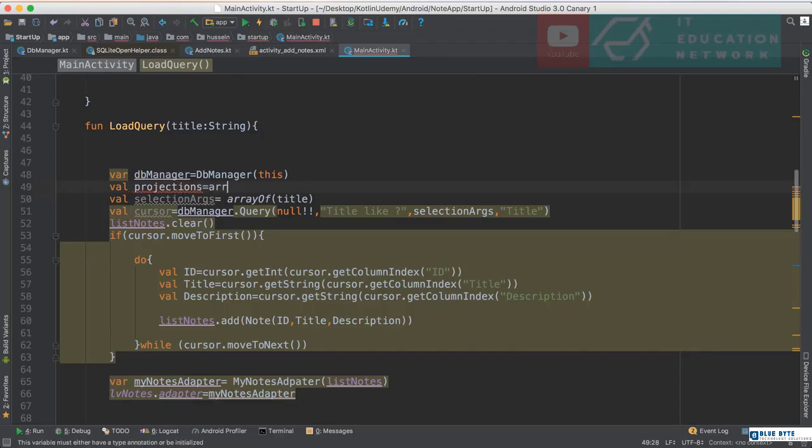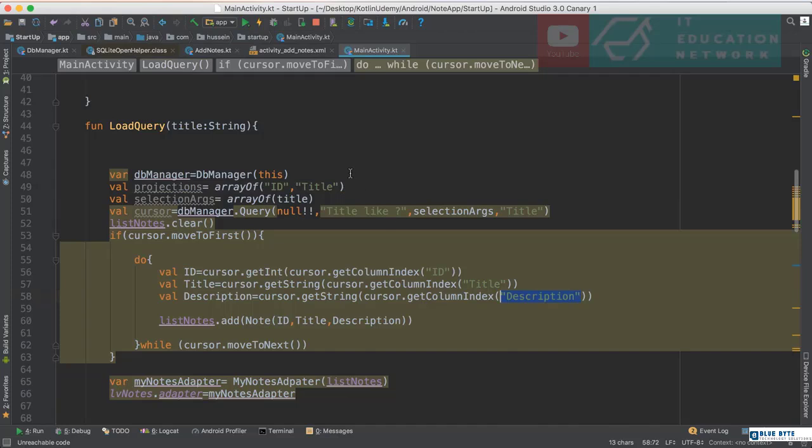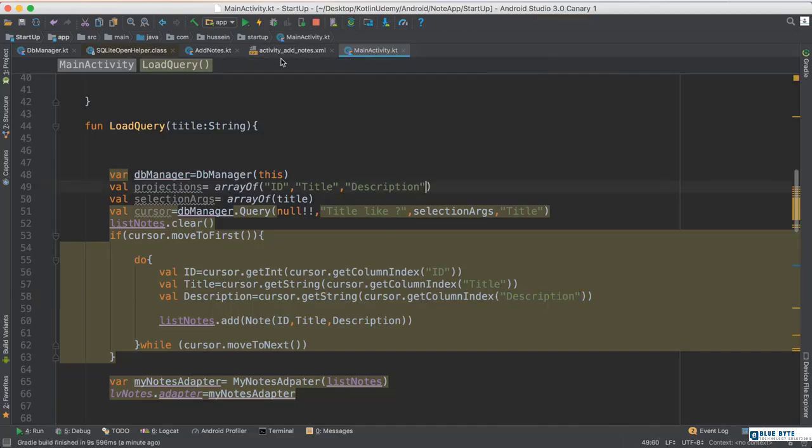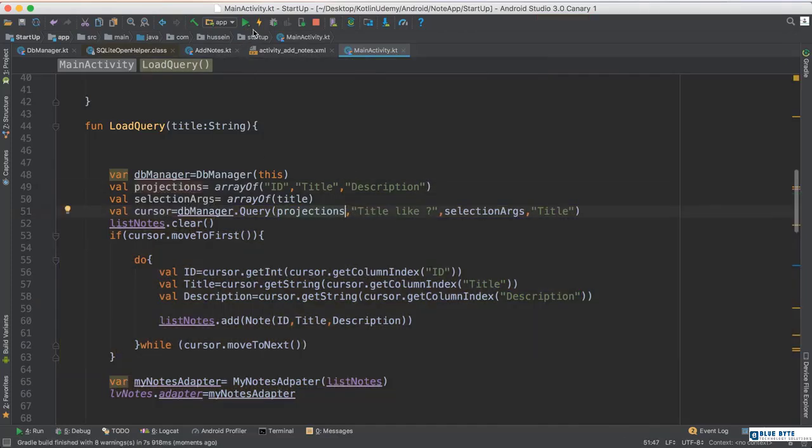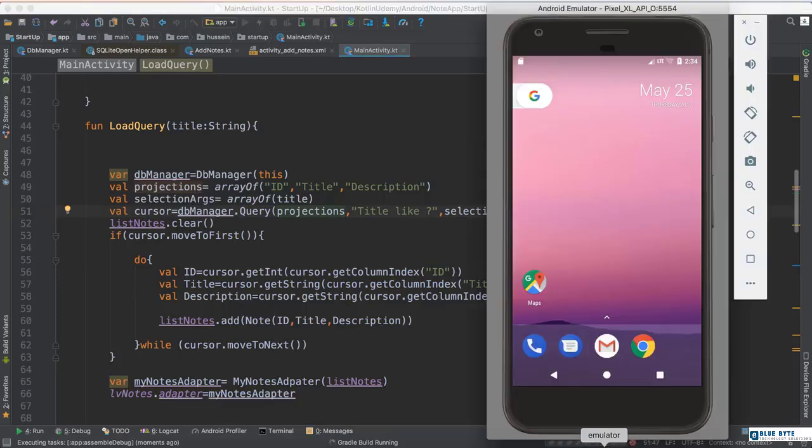It should be arrayOf, not arrayList, arrayOf. So you say which columns you want to get: I want to get this column from the table, and I want to get the third column also from the table. Just define the columns that you want to get instead of this one. Then I click run to see the result.